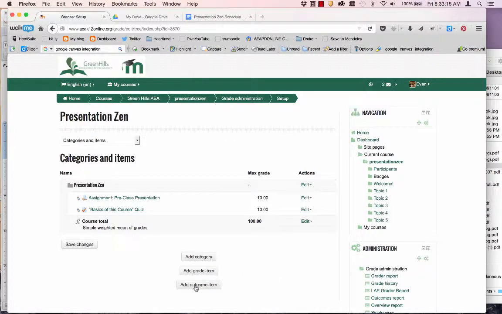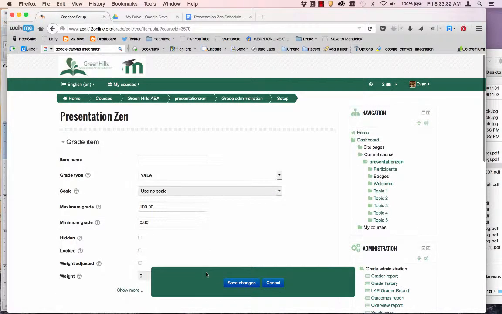You can also add in additional grade items. So if there's something that you want to put into the gradebook that Moodle is not going to really track, so it's not an assignment in Moodle or such, maybe it's something that you're doing off-site or what have you, and you just want to give them points for it, you can do that as well. Just click add a grade item. And then you can set the name, the score, and such.